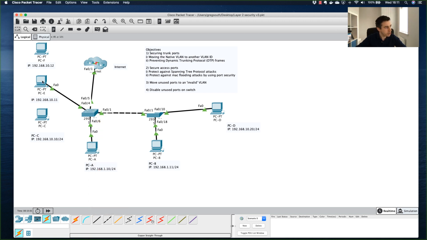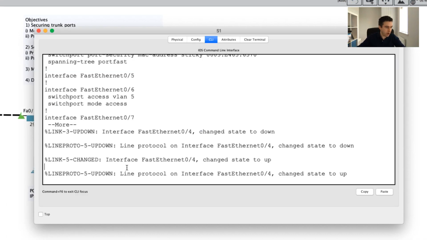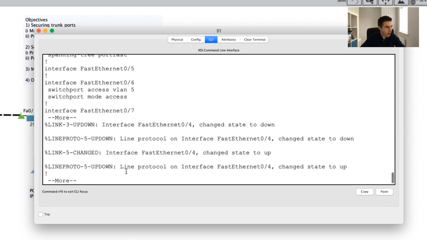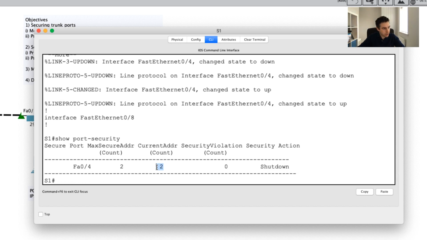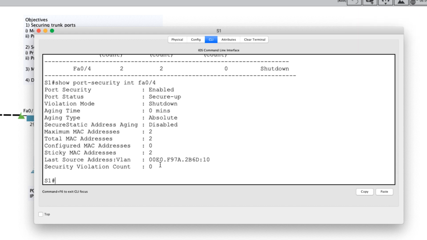Once this guy starts sending traffic, and you can see this is PortFast, it's immediately come up. What I can do now, guys, is you can see the status line. I'm going to just hit my up arrow and see, did I learn more details? You can see here now, look, I've counted another MAC address that's connected straight away. If I use that other command that I showed you a moment ago, you can see now the sticky address count has gone up to 2. I'm now at my maximum. You can see this is a new last source address learned.